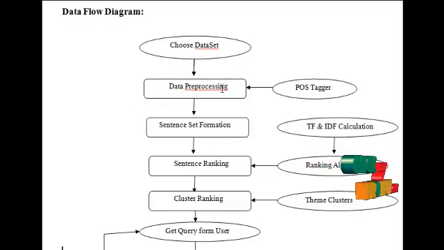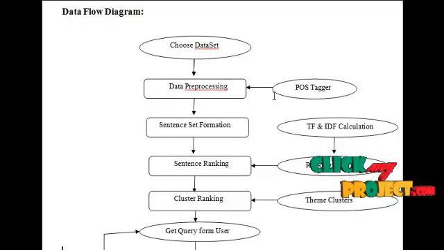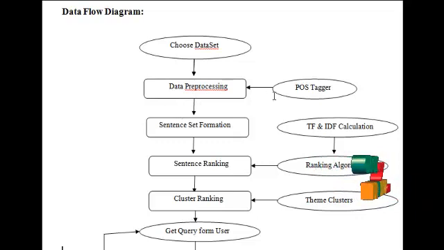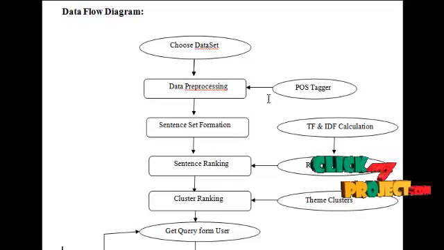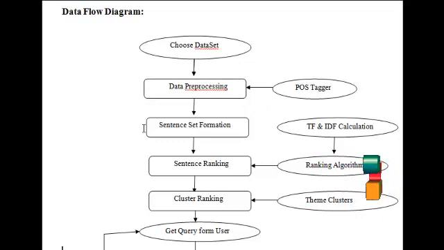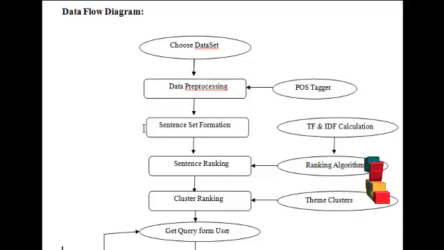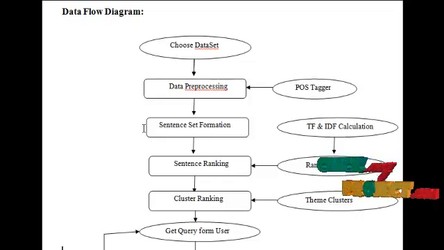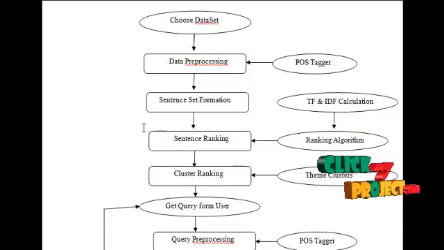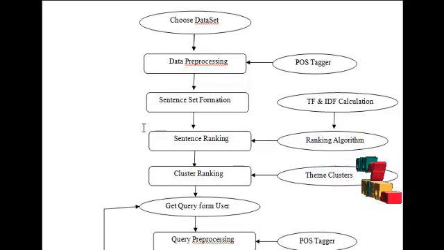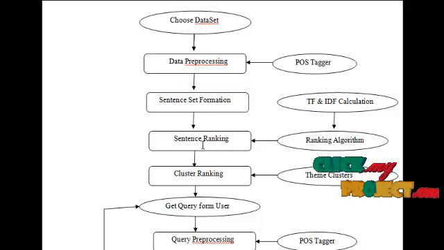In data preprocessing, we are going to analyze the documents using the POS tagger to identify the nouns, adjectives, and adverbs present in all the documents, which are stored in the databases. The sentence set information is used to identify the sentence information based on the POS tagger, and is split by the nouns present, then stored in the respective tables in the databases. The sentence ranking is performed based on the specific algorithm as mentioned in the base paper.